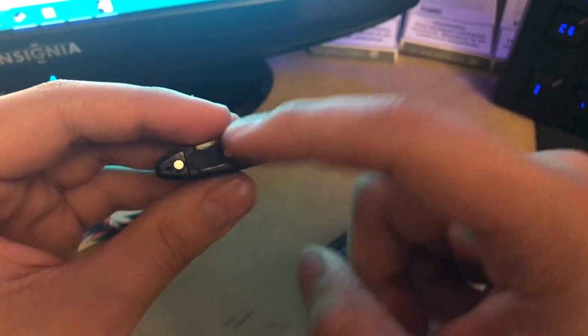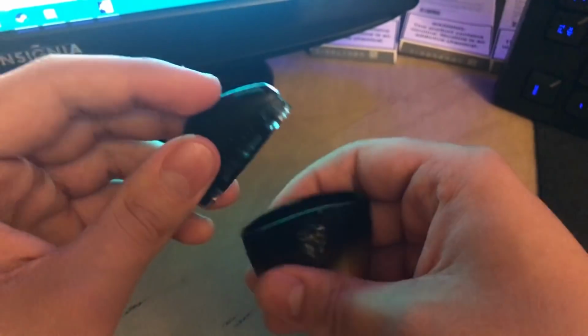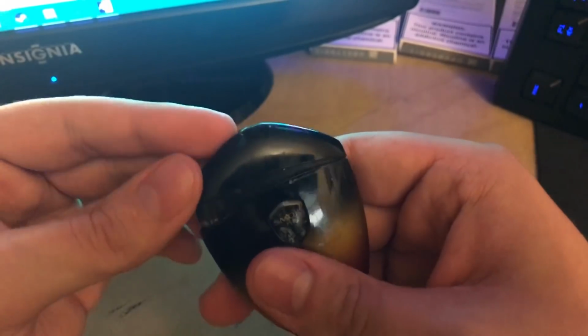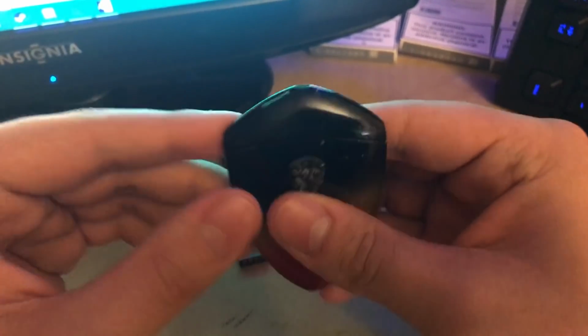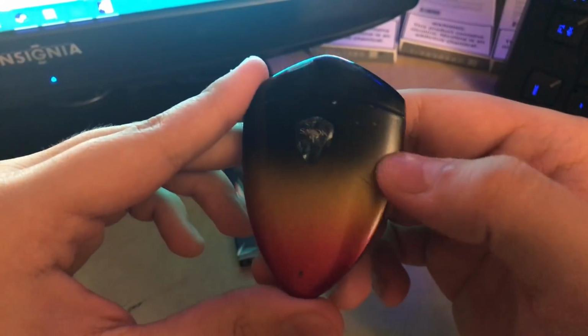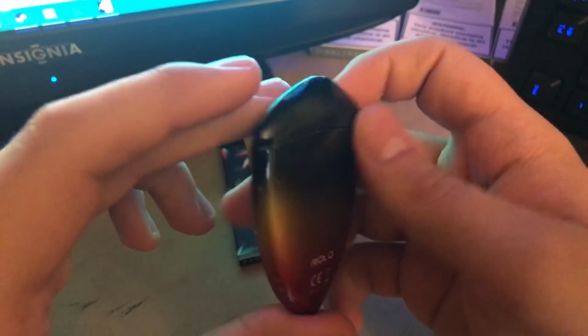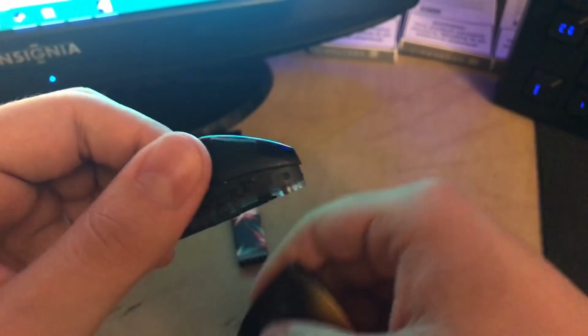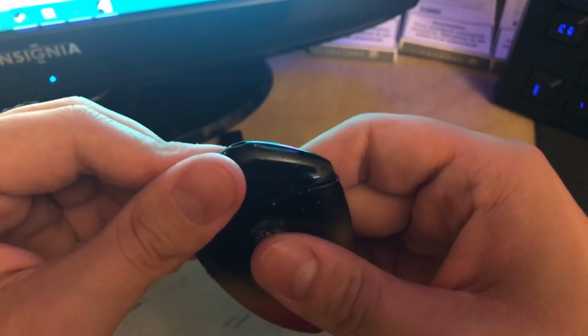You got the little magnets right there, kind of like the Juul, to the battery. And then you kind of just stick it in, and then it clicks in. Fairly simple, fairly easy, very, very nice. I do recommend it. Each pod is about, I think, $5. For a new one, you can fill it up about 4 times before the cotton starts burning up.